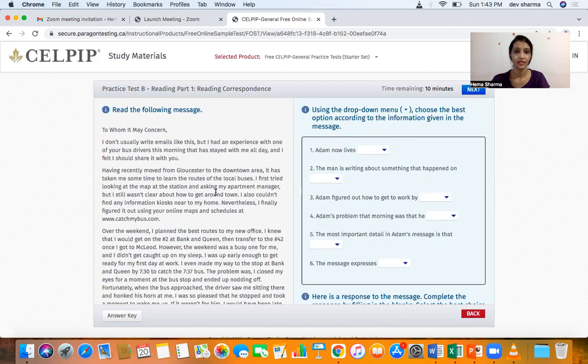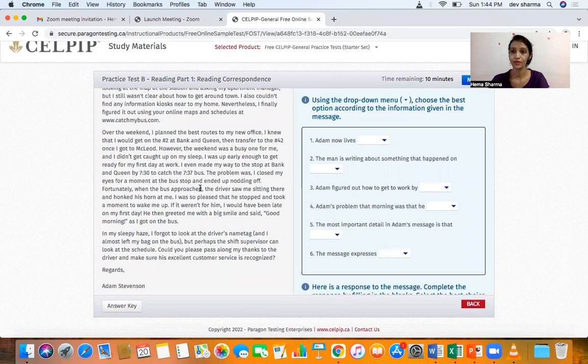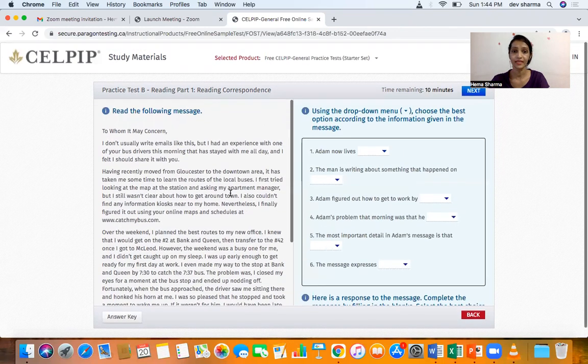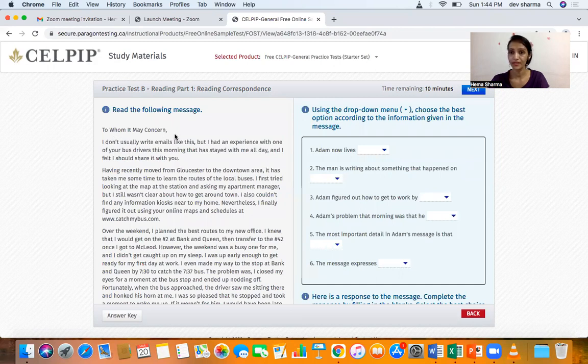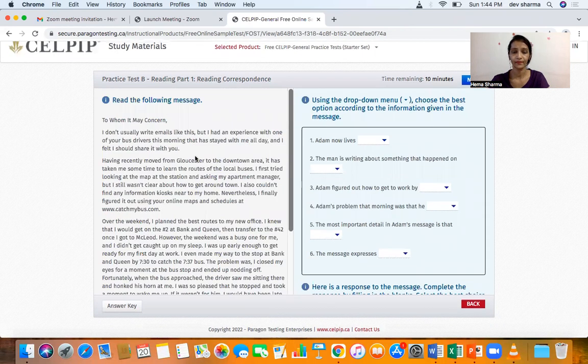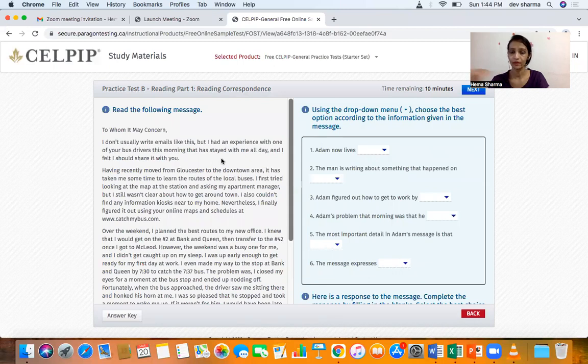All right, this is the passage, and my tip number 1 for you is take a paper and a pen and write down the name of the sender. Here it is, Adam. So you will write down Adam and to whom he has sent. Here it has not been mentioned, but it will be somewhere in the passage that we can perhaps find out. Depends. So this is an official letter, right? And I'll keep on telling you the tips when and where it's required. So you first need to write down the name of the sender, and then you make a horizontal arrow, and then the name of the receiver.